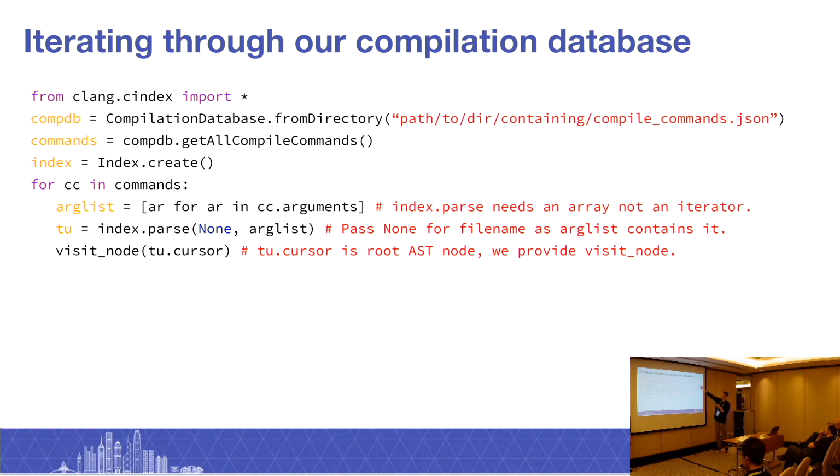All I'm doing there is finding the compile_commands.json file, passing it into compdb get all commands, and then iterating over each of the commands and running my visit node function, which I'll go to on the next slide. There were a few things when I first got here; I've put some comments where the function was expecting an iterator and something was giving me a string and I had to do some kind of transformation on it. That will save you a few minutes, but I won't go into the details.